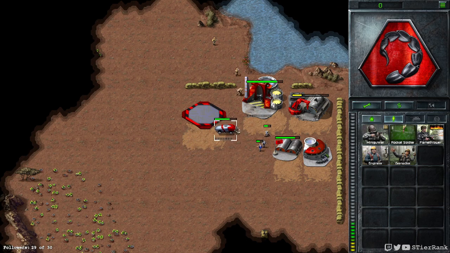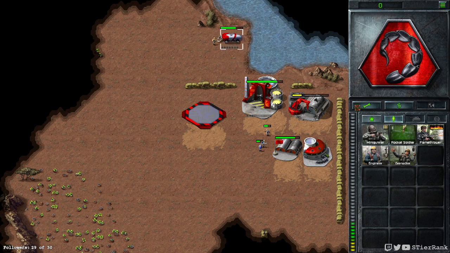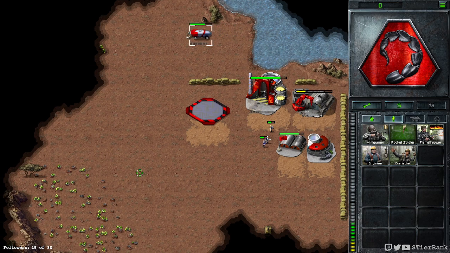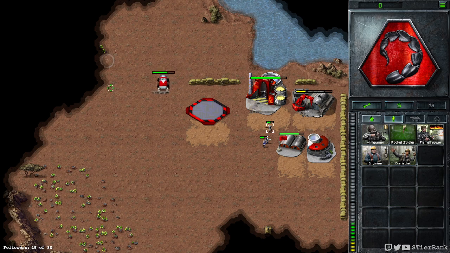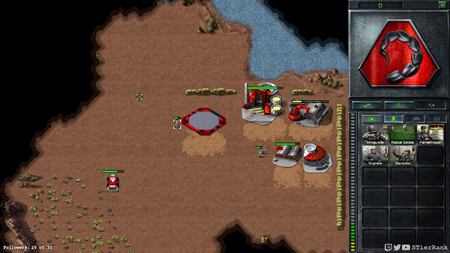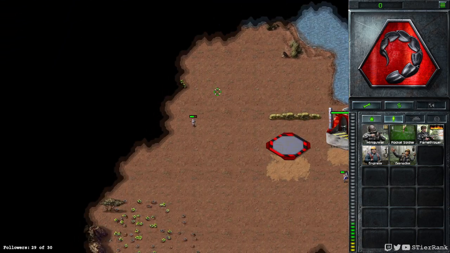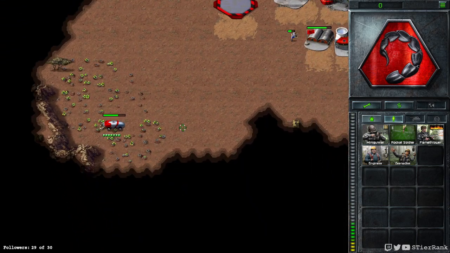Moving out. Acknowledged. Okay, good. Looks like the truck is going to be able to get on. Okay, time to harvest again. These guys are relentless. I need to plug up this little gap here in my defenses too. Reporting. You got it.